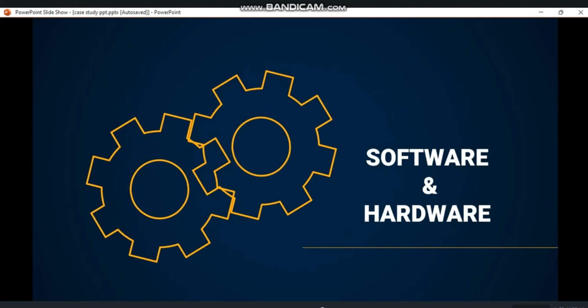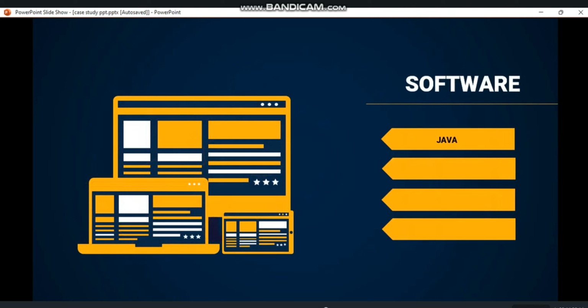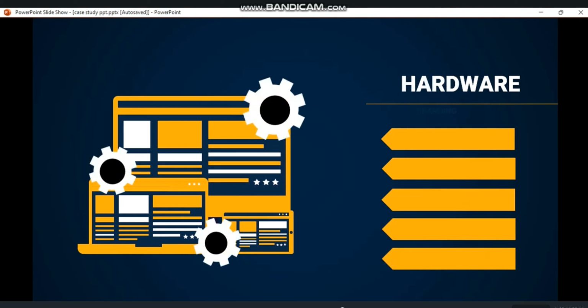Next, we have the software and hardware. In the software requirements, we have the Java to use to develop CCSFP School Lost and Found system, MySQL or the SQLyog, database management system for storing of data. Next is the Python, application to access Python application. Lastly, the web browser or the Google Chrome for testing the CCSFP lost and found system in web page forms. Next, the hardware. We have the keyboard, mouse, CPU, monitor, and router.